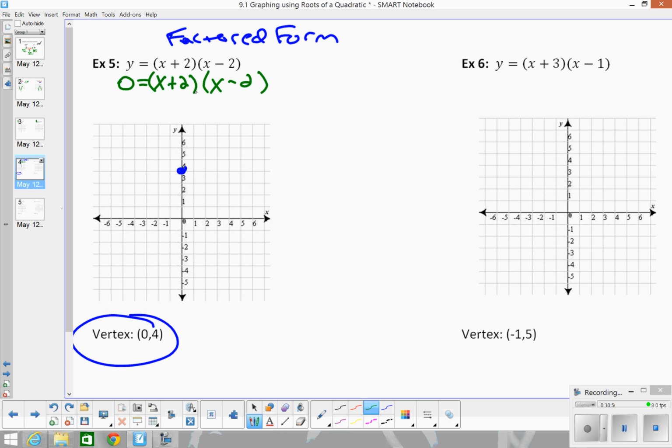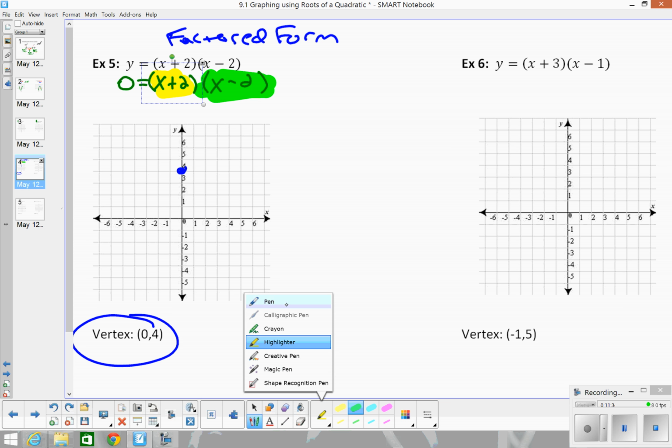Now, understanding if I had two quantities that multiplied each other, and I was going to output a 0, then something is going to make this 0. Because 0 times whatever is 0. Or you could say the value of x here, if that makes that 0, 0 times whatever that is going to be 0. So what I want to see is what is going to make the first parentheses equal to 0, and what is going to make the second parentheses equal to 0.